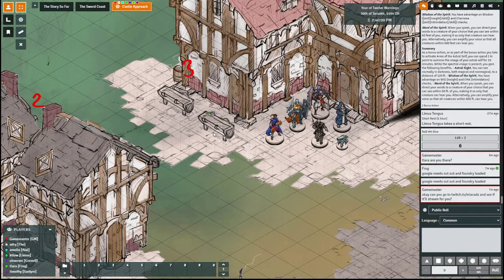Anyway, I draw a quick sketch on a spare bit of parchment of the area that you can see. There's a river that runs through it. There's a castle at the top of the hill, from what you can see, and there are the two towns, the two halves of the town.